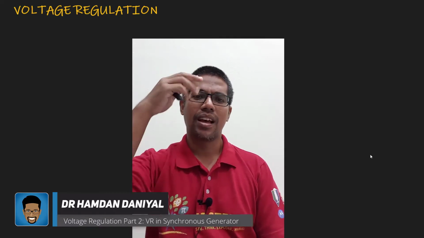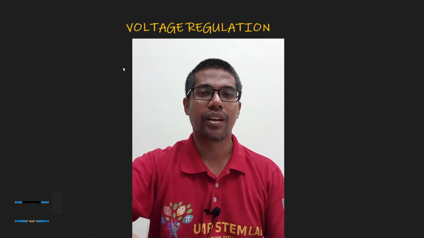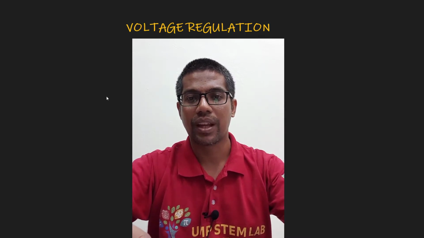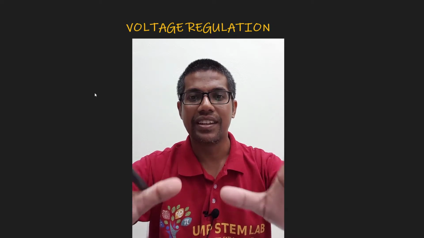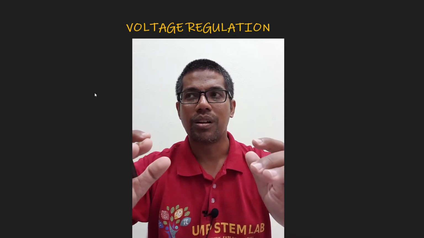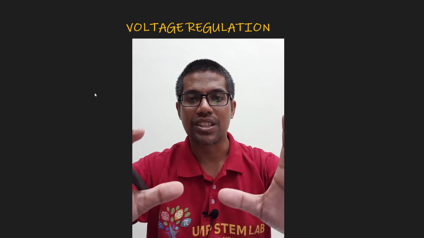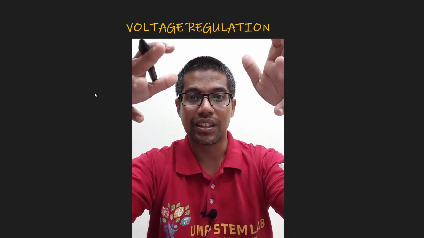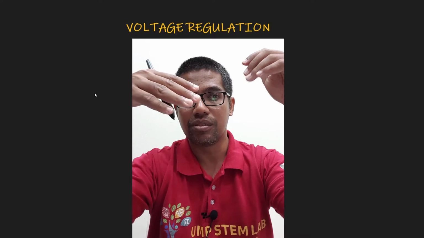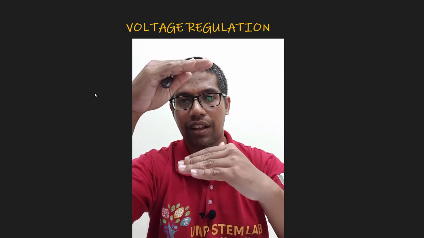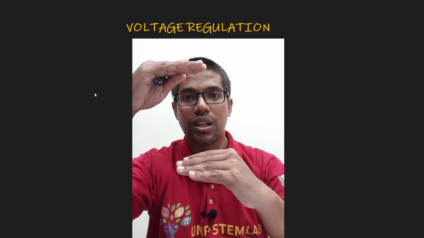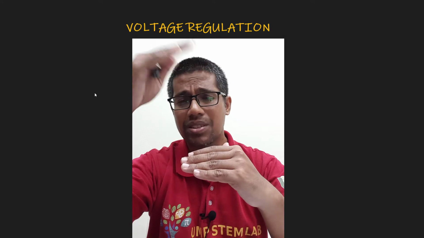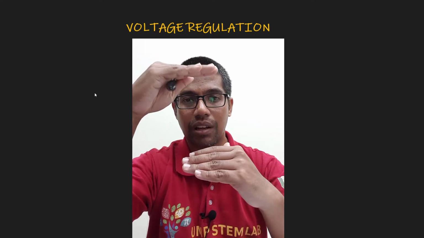Okay, let's start. What is voltage regulation? We will start by defining it. Voltage regulation indicates how far the voltage at full load compares to the no load. Assume a synchronous generator operating at no load, giving a certain value of voltage. When you turn on the load, normally the voltage will go a little bit lower, sometimes a little bit higher, but normally it goes a little bit lower.